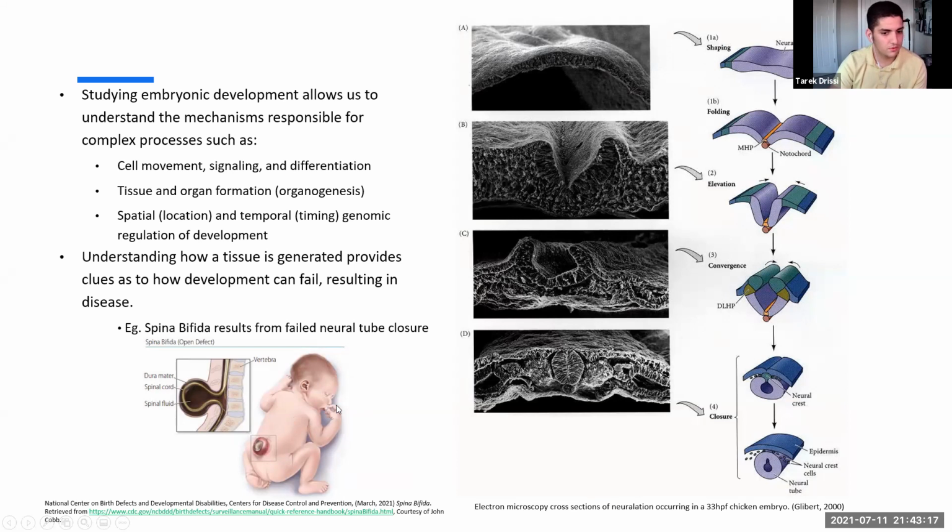But maybe something in the future we can do, and it sounds very sci-fi, is genetically sample the baby. If we find issues that may result in neural tube defects, then we could genomically edit the baby to fix that in the genome before it results in the error. Depending on what you believe, there may be some ethical issues in there, but it's just a thought experiment at this point. No one's actually done that. We can't do that at this point. So right now we're limited to surgery to fix an issue like this.